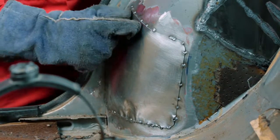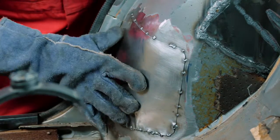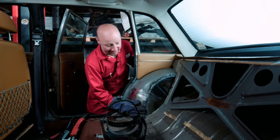You can see that's properly held. I've put the tacks roughly every inch or so — I've taken my tape measure out to check them but they are roughly there, so it's held. What you don't want to do is start doing a weld run and then have the panel flip away from where it needs to be.